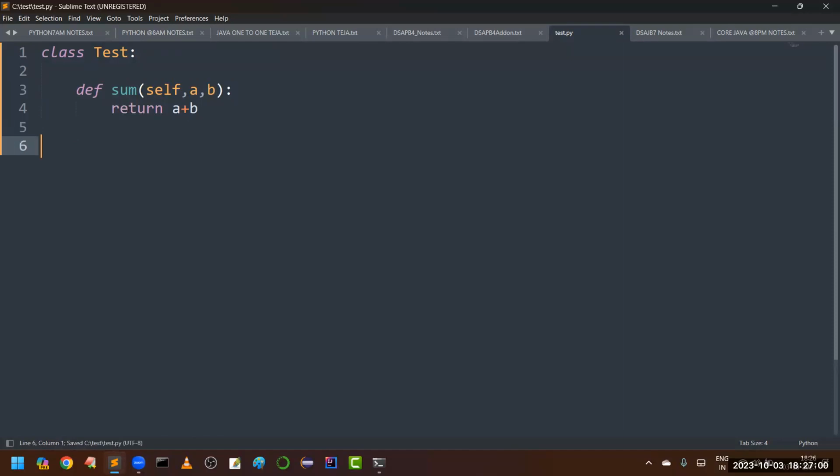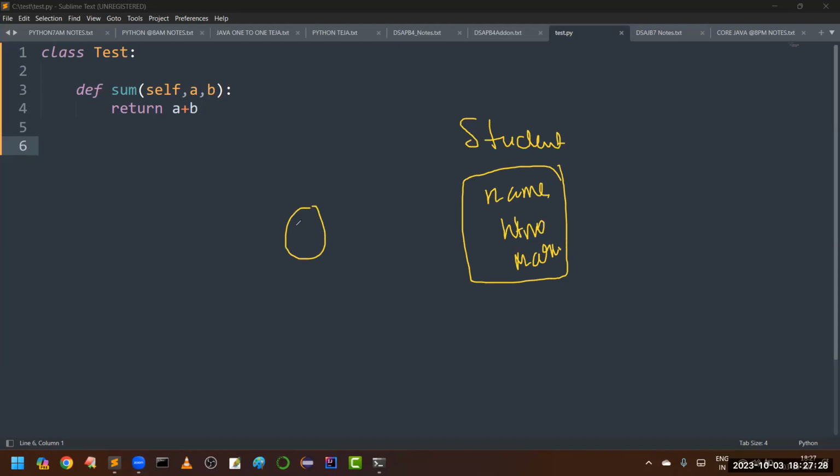Sir, then what is the difference between functional oriented programming and object oriented programming? Of course, object oriented programming provides some kind of template, a format. For example, if we are taking student, the student name will be there, the student hall ticket number will be there, student marks will be there. Like this, I am going to create one format. If you create one object, that object will have name, hall ticket number, marks. If you create another object with hall ticket number, name, marks, this object also belongs to this particular student class only. So this represents the first student, this represents the second student, like that.